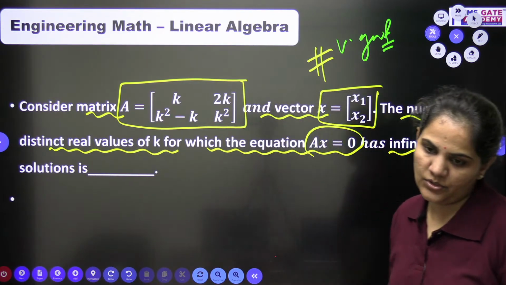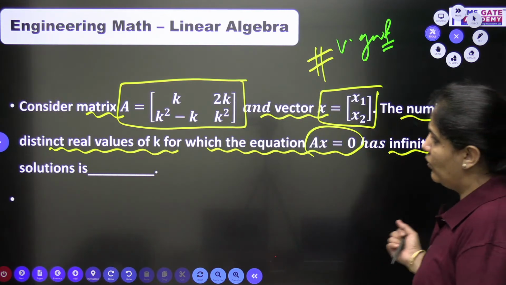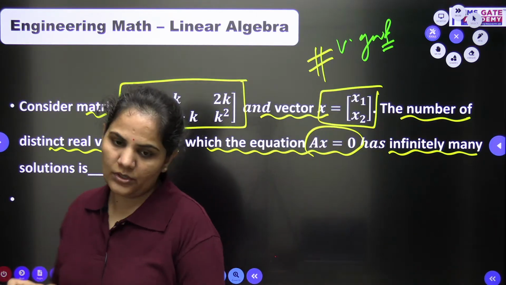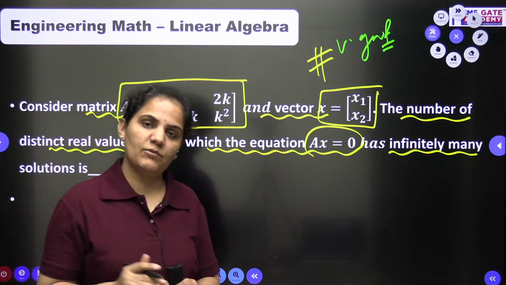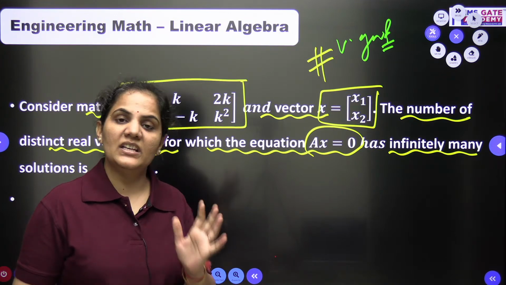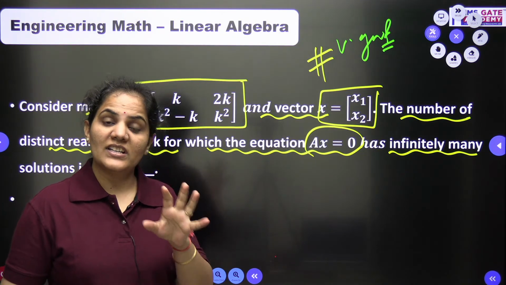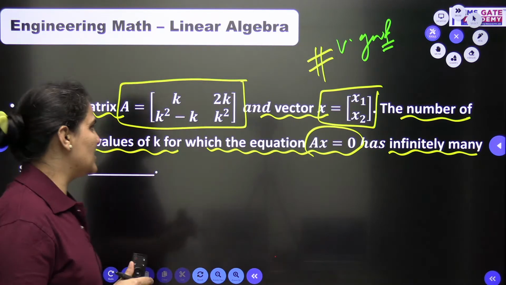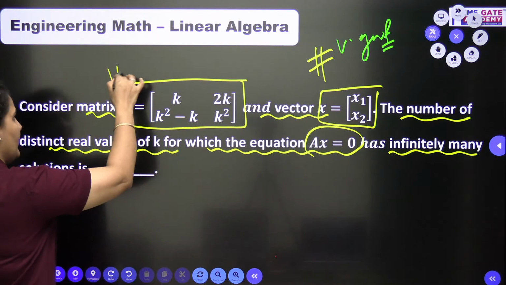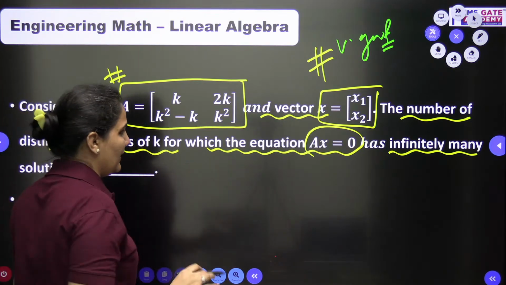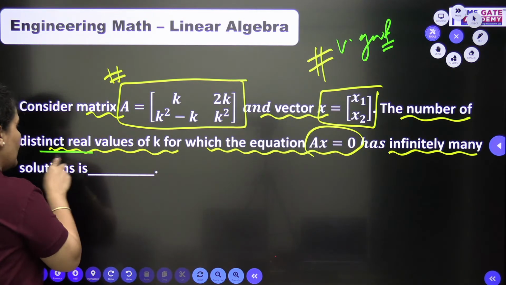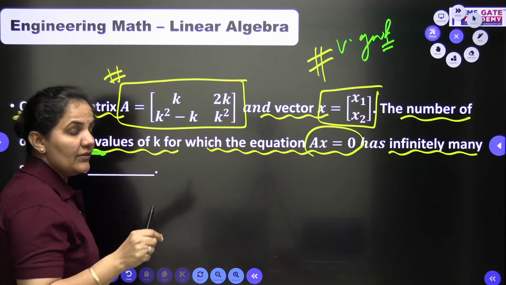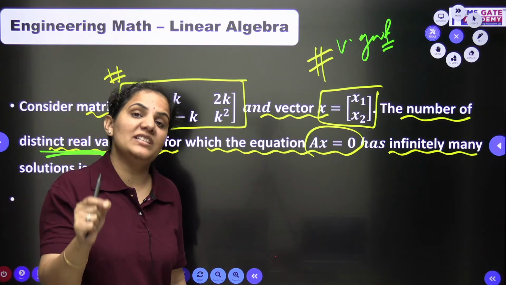Okay, let's approach it. So here, what is the answer? First of all, as I told you beta, if you want to go with these types of question, only one thing you need to follow, to understand the language. In the language only everything is given to you. Let's read out again. The matrix is given to me, okay. One vector is given to me, okay. It is given to me distinct real values. We need to find out the number of distinct values.